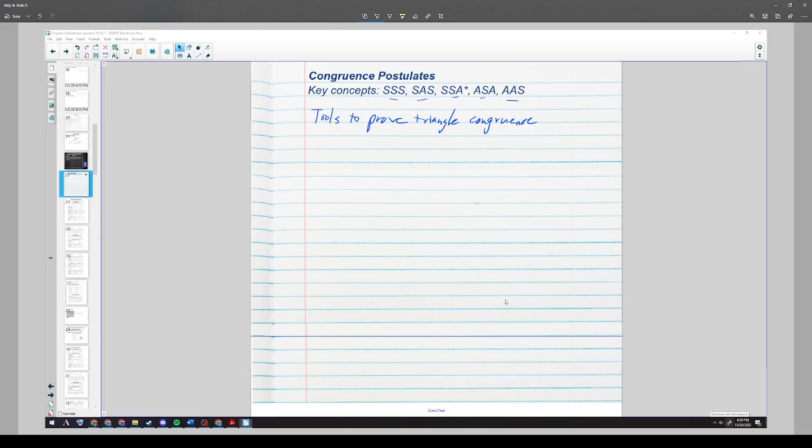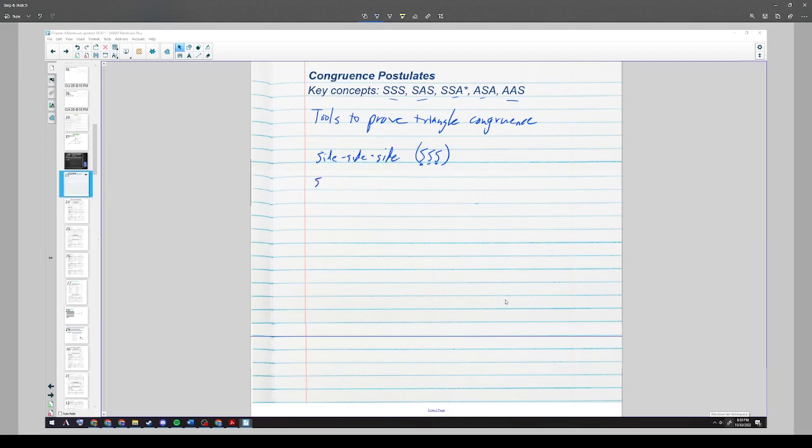So first one, side, side, side. So SSS, in a proof, you can write side, side, side, or you can literally just put SSS as an argument, and I will take that. So for that to be used, though, we have to have shown that all three sides of a triangle are congruent to the other triangle. So you need to prove S, S, and S are true before you can use this to prove the triangles are congruent. Same thing with all of these. You need to prove each of the individual pieces in order to prove the whole thing.